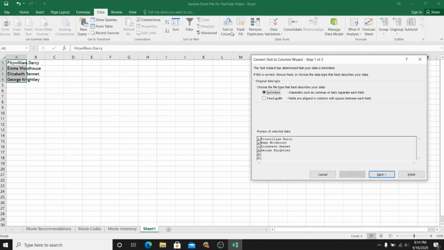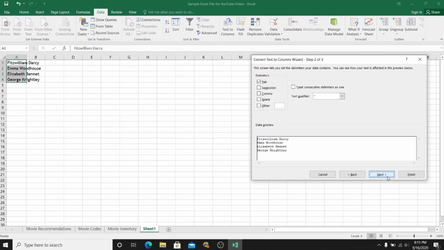Now here, Excel will ask you how you want to split up the data using the wizard dialog box that appears. And to be honest, I don't need to make too many adjustments here. This is already determined based on what I've entered that my data is considered delimited. So I'm going to click Next. And once I've done that, I want to select the delimiters for my text. In this case, I'm going to select space based on the preview that is shown below.